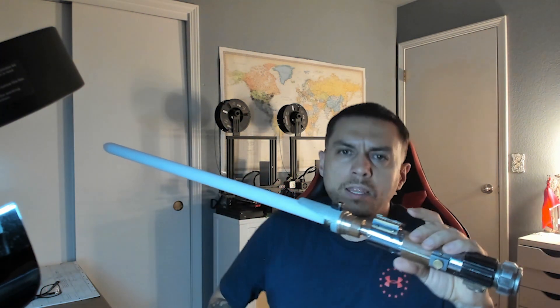Just tap auxiliary for blaster deflect. Now if you want to get to your soundtracks, just hold your power down for one second and then let go. You can start the blade up while the soundtrack is playing if you want. To turn it off, do the same thing — hold power down for one second and let go and we'll go to the next one. If you hold it straight down and hit aux we skip tracks. We just did Loft Hero by Kyberphonic — now we'll go to this Corn Horn font I put on.